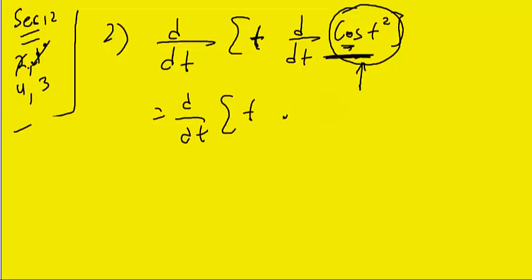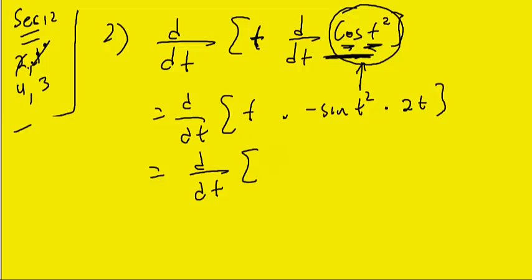Okay, I gotta take the derivative of cosine. That would be negative sine t squared times, what's my next inside function on that one? T squared. 2t. Okay? We don't put dt because this is in terms of t. T is my variable. What do you think you should do before you take another derivative of this? Clean it up. There you go. So you're going to multiply this and this. It would be negative 2t squared sine of t squared.